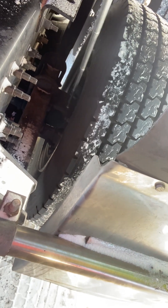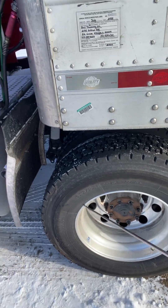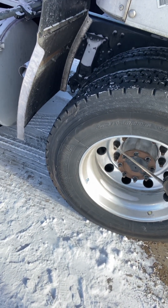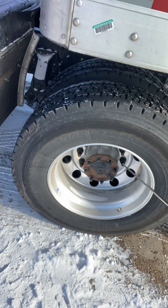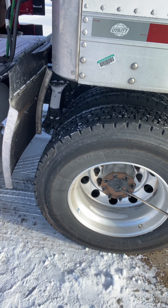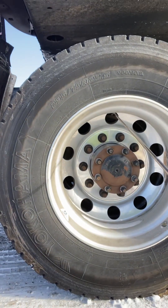I'm checking my rim to make sure there are no illegal welds and no rusty trails around it, which would indicate the rim is loose on the wheel. I'm going to check my lug nuts to make sure there are no shiny threads or rusty trails and no damage such as distortion to the bolt holes. I'm going to check my axle seal to make sure it's in place, not leaking. If I have a sight glass, I'll make sure oil level is adequate and above the fill mark. I'm going to check my valve stems and caps to make sure they're not leaking, cracked, bent, or broken.